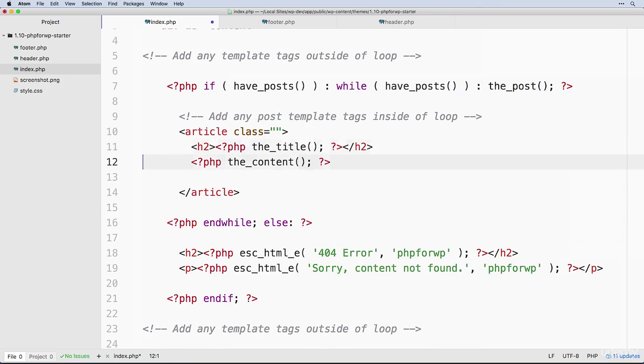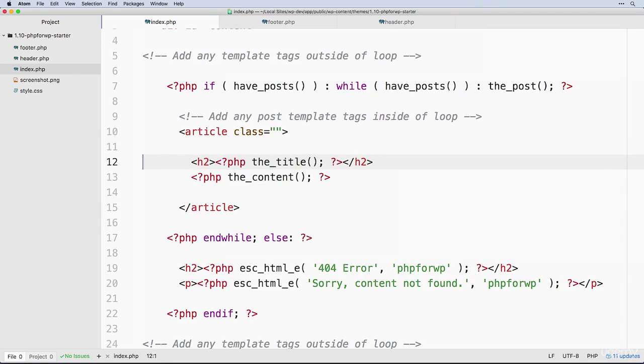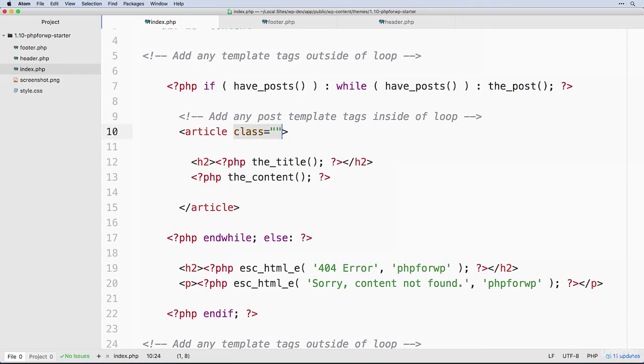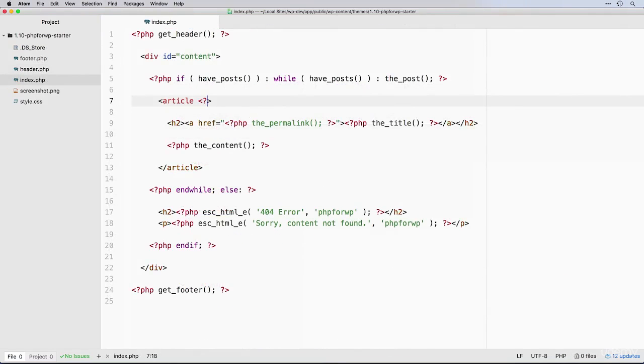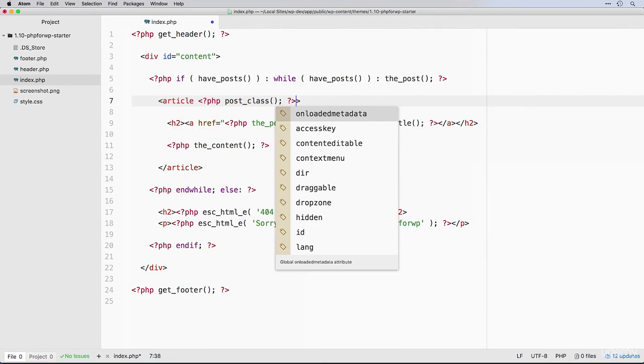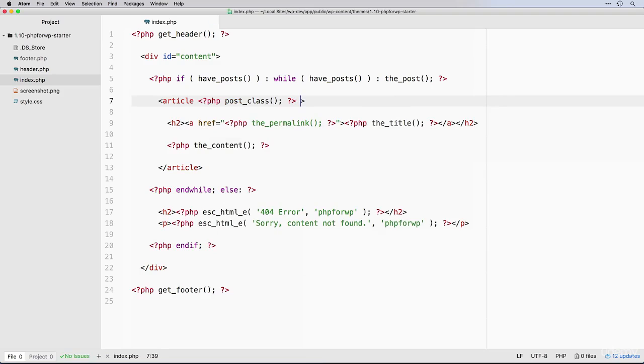So that's good. Now if there's a bunch of different things, it'll be listed properly and divided into its own little article. Okay, now one nice thing that we could add here is, just like there was a body class, there is also a post class. So we could go ahead and add post class here, and that will give us something very similar to what we had with the body class, but wrapped in this article unique identifier. So that could be helpful there.